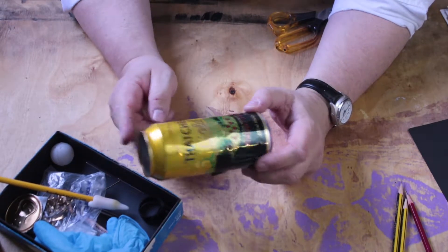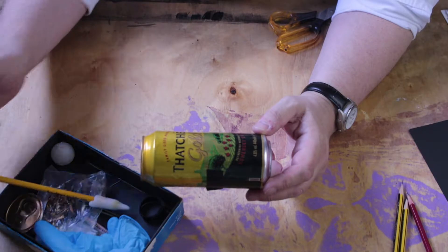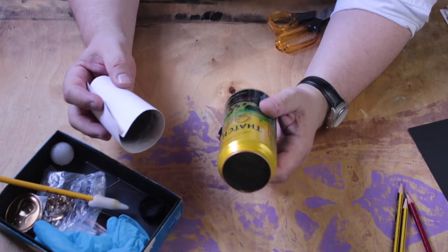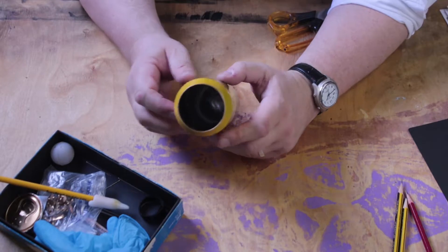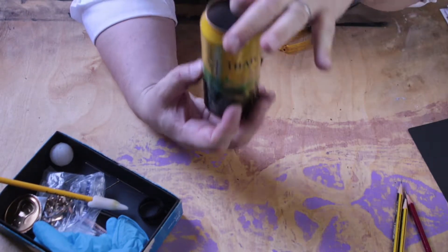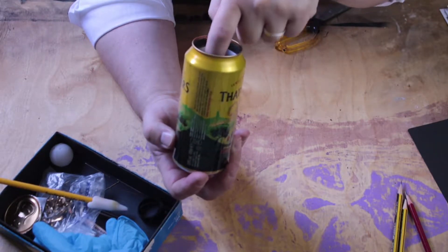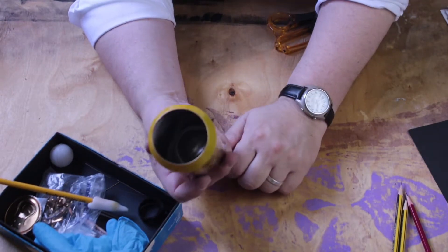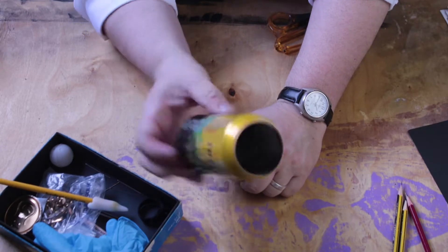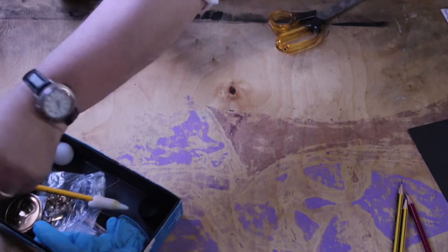The tall cans are the best for this because a piece of five by seven paper fits in exactly right, which means you don't have to paint the inside of the can black. You push the paper in and the little gap is where the pinhole is. The rest of the can is covered up with the photo paper.